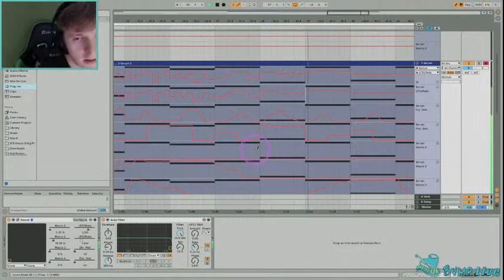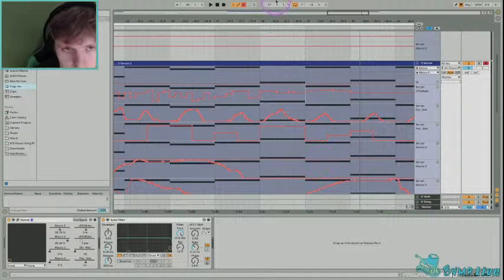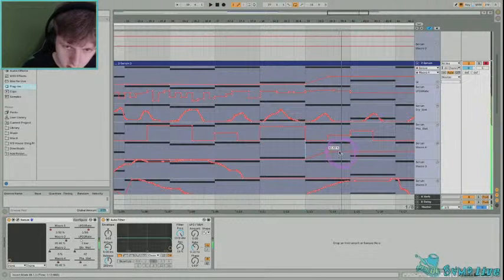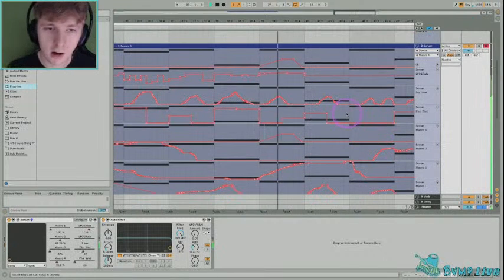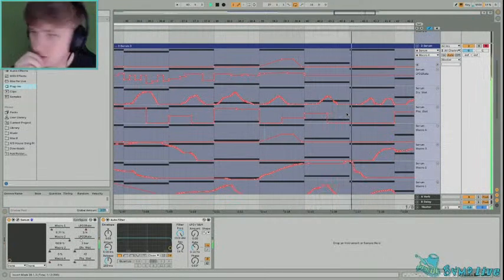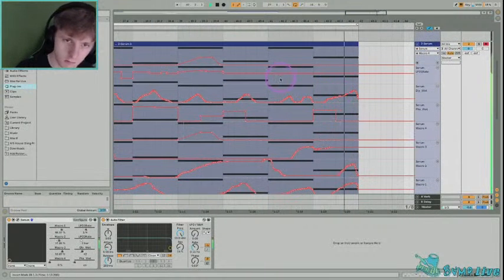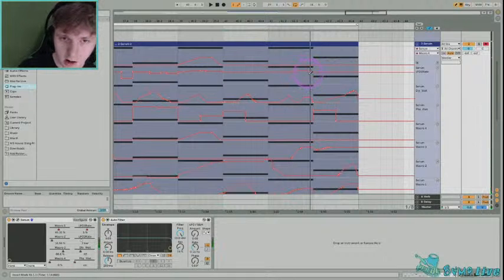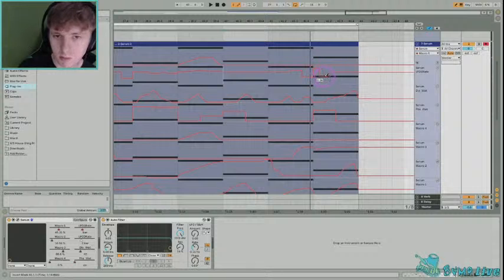What about macro 4? What is that doing? Oh yeah, that's my high pass filter. Maybe that could go up there. Yeah, I think that can go up there. So we'll have the high pass go up in that one section, and that'll happen there. We'll have it go up in speed there, and then down here, up, low, up, low. Let's try that.